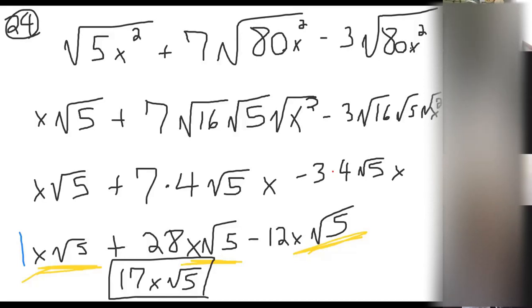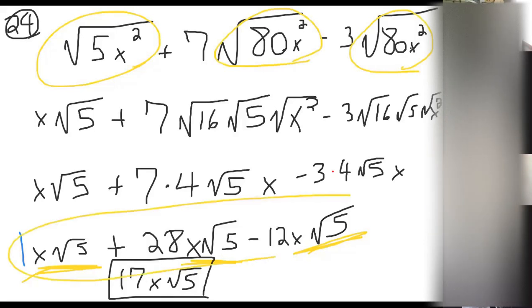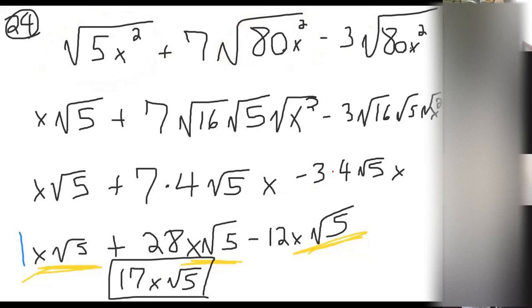Pretty much what you have to do is reduce these three radicals. Once you reduce these three radicals, you see that they're all the same down here, and you can add them together. To reduce the radicals, I treat the x's differently than the numbers. I'm looking for 2 inside to give me 1 outside. And with the numbers like 80, I have to go down that list: 4, 9, 16, 25, 36, 49, all those perfect squares.